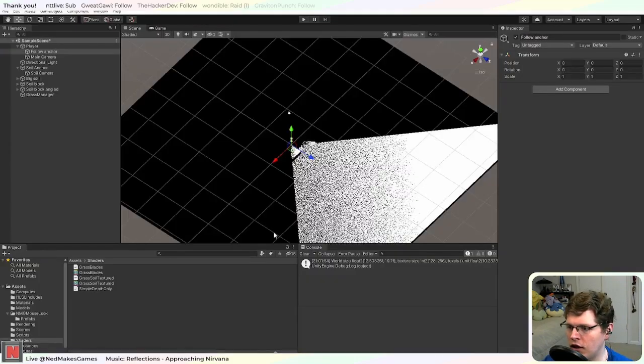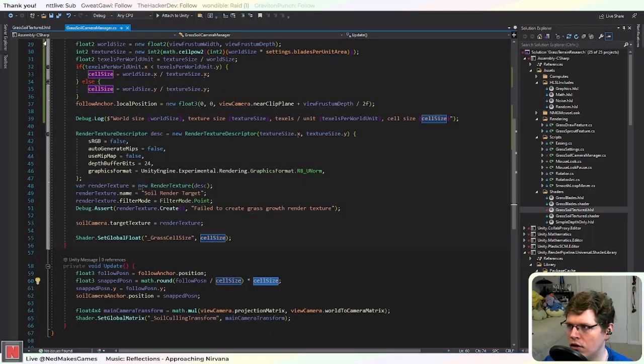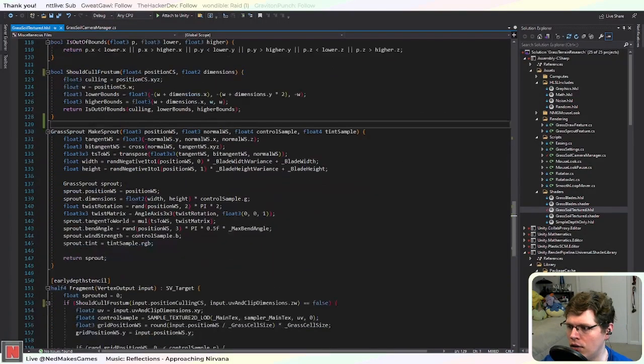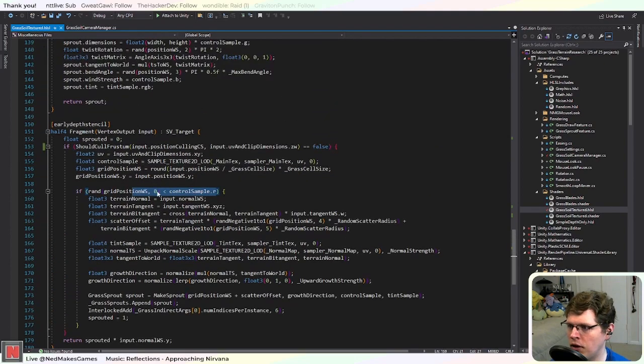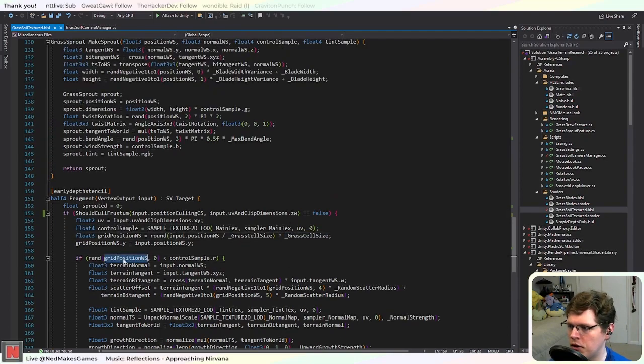Because what's happening in the shader is we choose all these random values about how the grass looks based on its world position. Here I even snapped it. So in order to keep this position the same when the camera moves, I have to make sure that the pixels always land on multiples of the cell size.